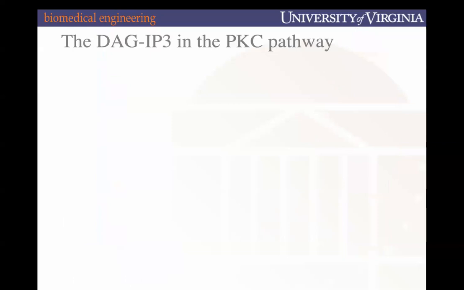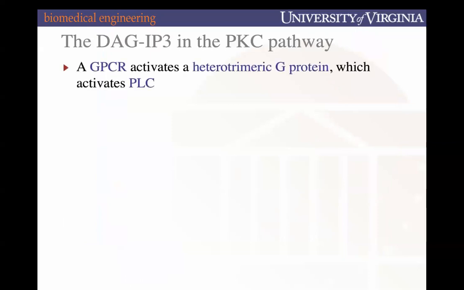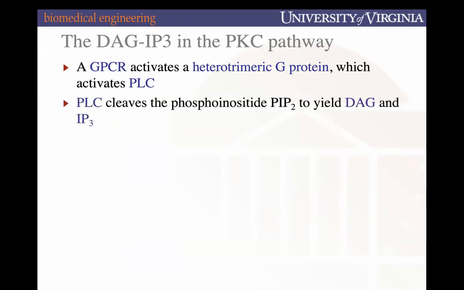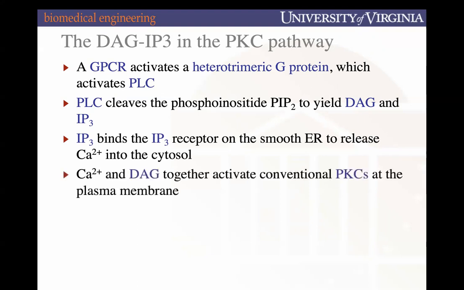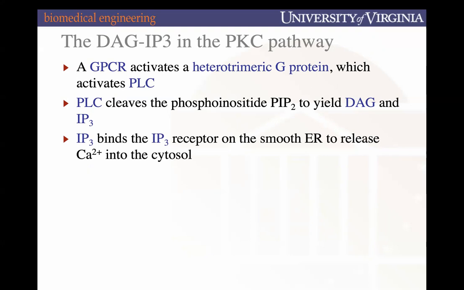Okay. And so to recap all of this, the GPCR activates the G protein, which activates phospholipase C, the PLC here. Phospholipase C will go through and cleave PIP2 into DAG and IP3. There's a receptor for IP3 on the SER. IP3 will bind to its receptor, and that will prompt the release of calcium from the smooth ER into the cytoplasm. So that release of calcium is important. I'm going to take one step back. That release of calcium is important for contraction. So up to this point, this is how we get contraction of smooth muscle cells, which is important for regulating vascular tone and regulating blood pressure.